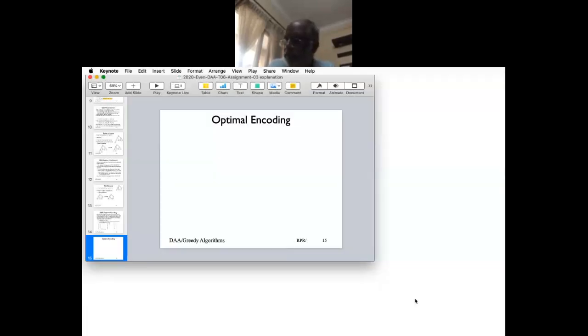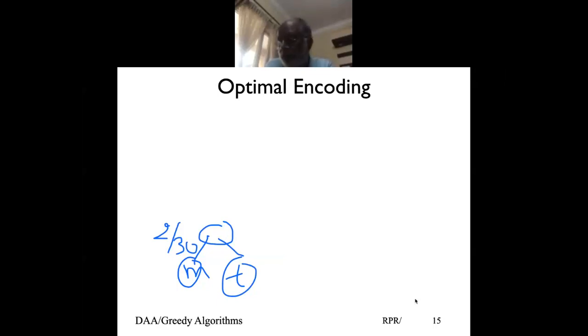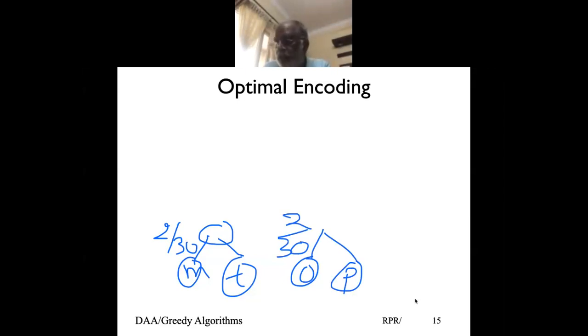Now we have another node with probability 1 by 30, let's say O and P. This again becomes 2 by 30. Keep building the Huffman tree, keep picking the lowest elements, and this is finally what you get.